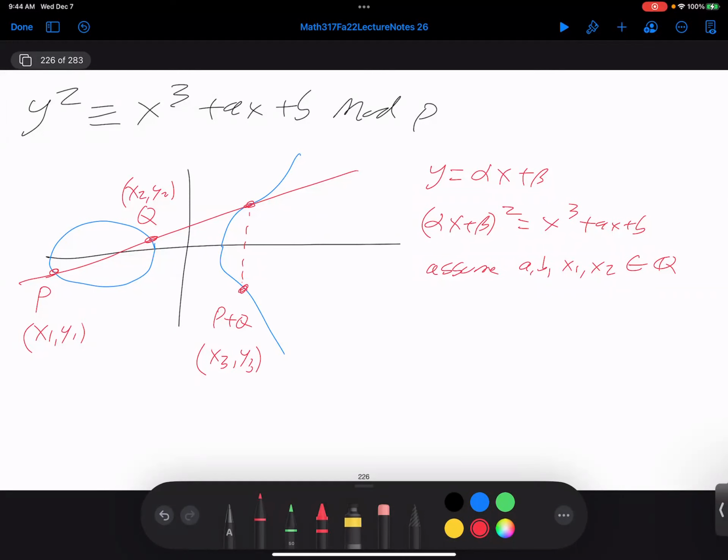So not only do we have a way of adding 2 points and getting another point on the elliptic curve, but when we do this, if we started with a rational coordinate for x, we end with a rational coordinate. Well, let's look at it. The claim is x3 is rational. And the proof is we look at x cubed plus ax plus b minus (alpha x plus beta) squared. This is going to be a degree 3 polynomial. Can anybody give me a root to this polynomial?